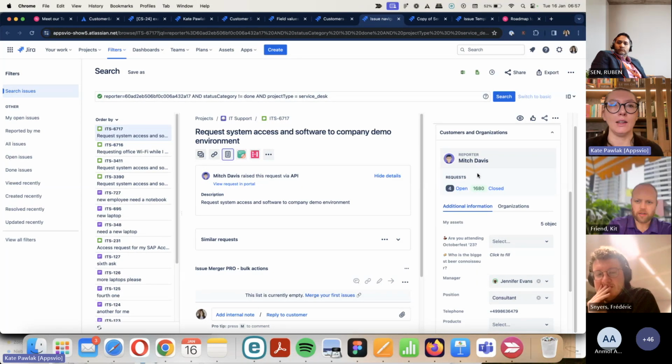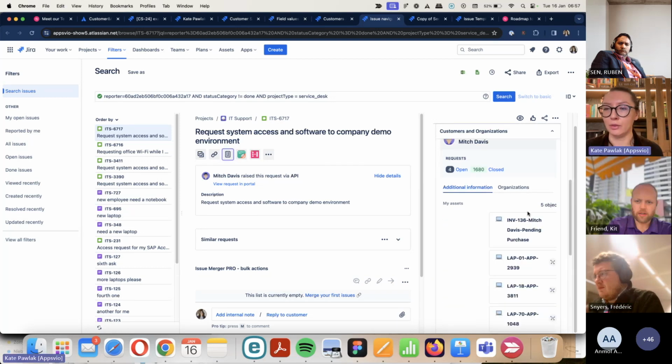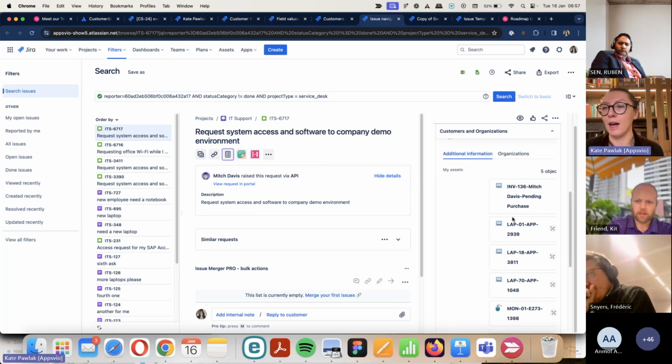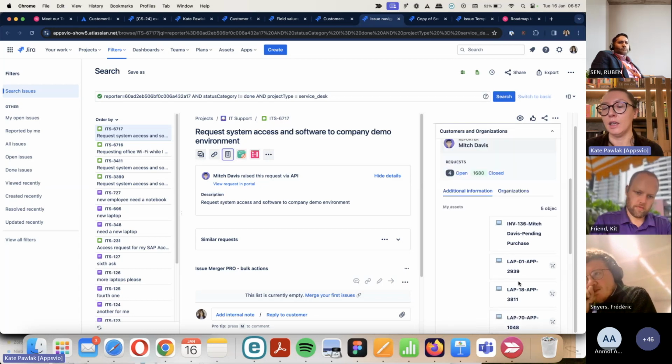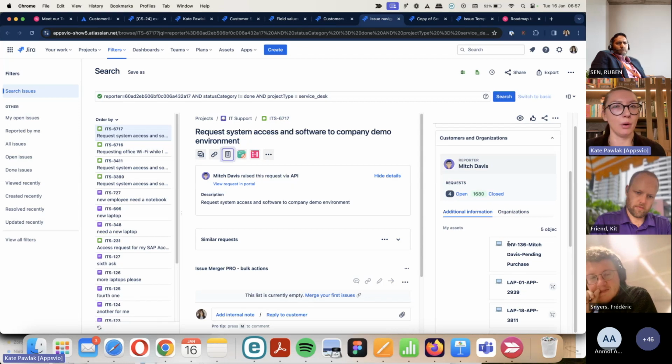So this is another place in Jira, the third place where you can see information collected in this app. And also here you can see that we have got an example with assets, so I can easily check which assets are assigned to this reporter.